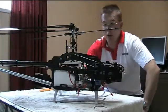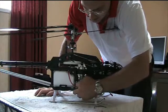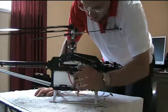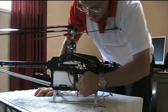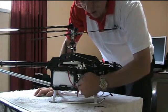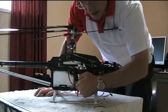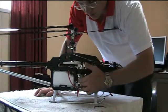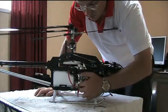Now, one thing to be very cautious of: I tried to tighten down the bolt that goes through the two pieces of the engine mounting block, to compress that urethane a bit more and reduce some of that dampening effect. This bolt strips very easily. Well, not the bolt itself, but the actual engine mounting bracket. The back side of it only grabs a millimeter or two of the aluminum out the back, and it is very, very easy to strip that M2 bolt.